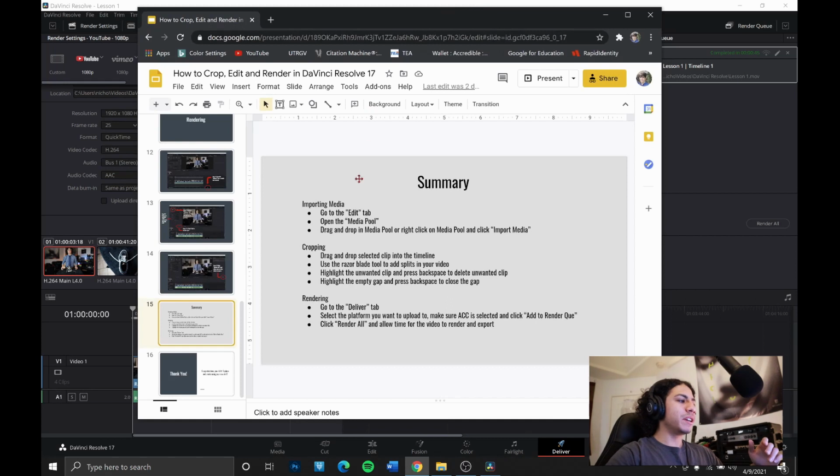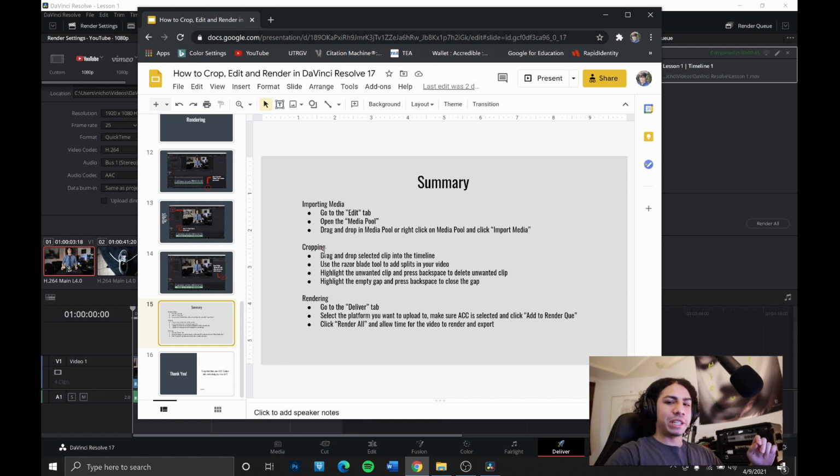So importing media, you just go to the Edit tab, and this is where we're going to do all of our cropping. You're going to open the media pool, and you can either drag and drop the media into the media pool or right click and import media into the media pool. Next is going to be the cropping, which is going to take time. It's going to be the longest part of any of your edits.